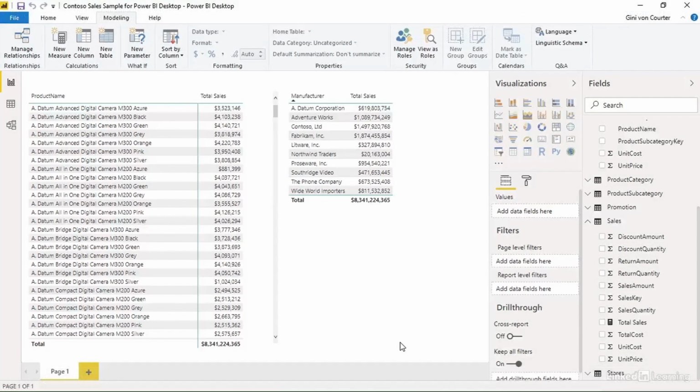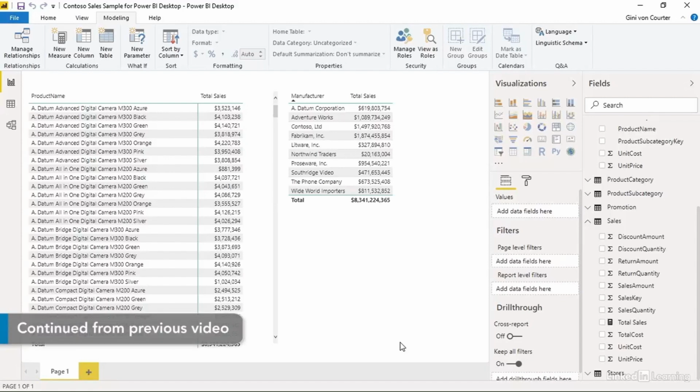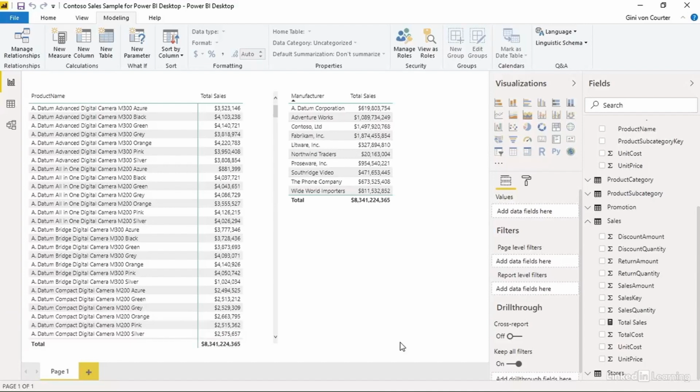The Contoso sales sample database is annoyingly complete. We don't have blanks. There aren't places where a user forgot to fill in a discount or someone left a field empty because they didn't have the information and then that moment passed them by. But these are things that happen in real businesses. And it's not unusual that we need to check a data set to see if we have blanks. Let's take a look at how we would do that.